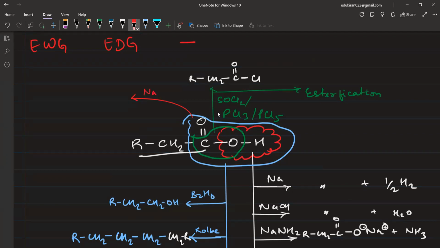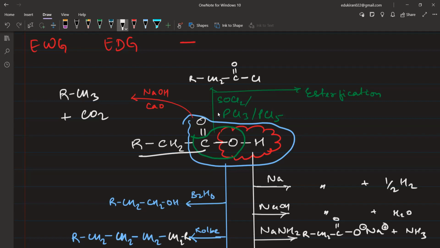We get NaOH and CaO. That is soda lime. Soda lime से आपको क्या मिलेगा? You are going to get an alkene which is going to be R CH2 and one hydrogen will be added to the CH2. तो आपको basically मिल जाएगा क्या? CH3 plus you are going to get CO2. So this carboxylic acid, this complete carboxylic acid is going to get away, and you are going to get one hydrogen instead of these 2 hydrogens.